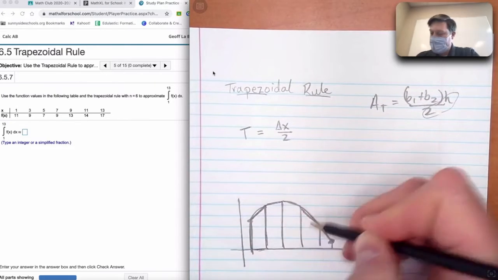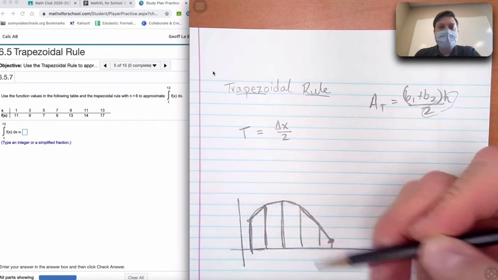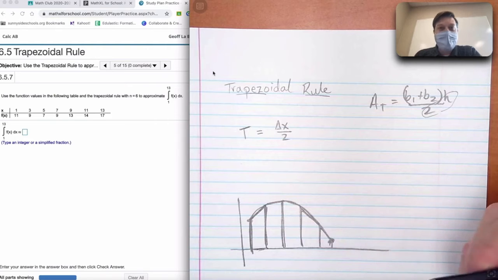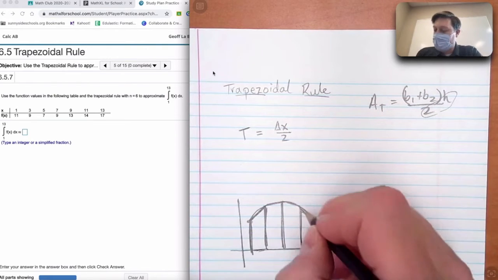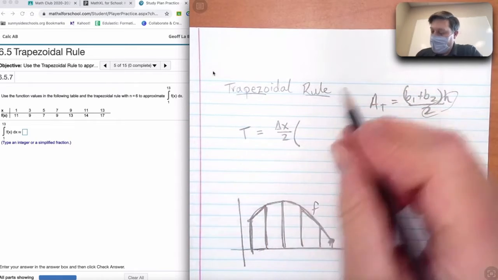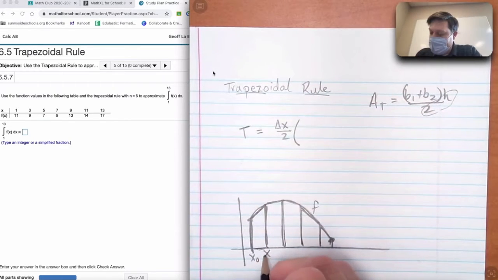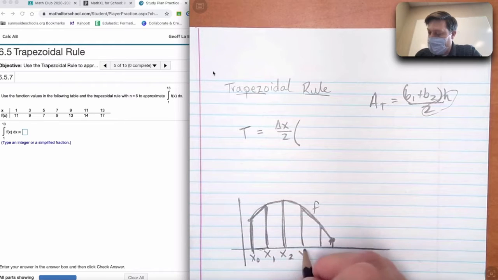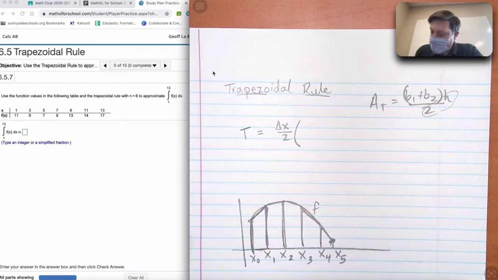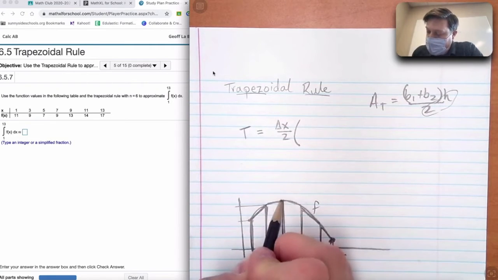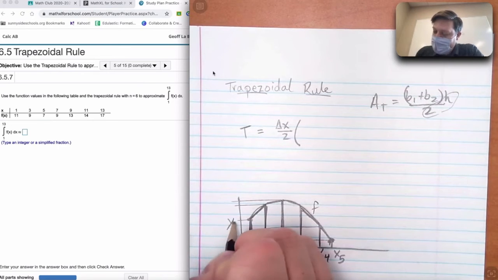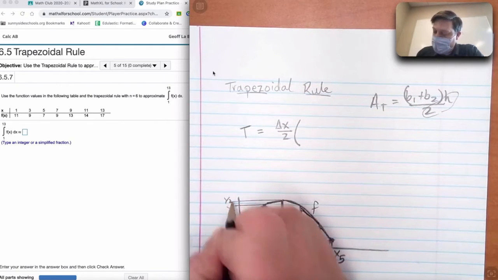So we've got our base 1, base 2. Vertical would normally mean height, but you have to look at this a little bit sideways. Each of these vertical lines is actually a base edge for our function. We know the length of each of them because of the function's evaluation. So going from x sub 0 to x sub 1, x sub 2, x sub 3, x sub 4, x sub 5, we are able to compare their respective y values because of their heights, like y sub 0 and y sub 1, y sub 2, etc.